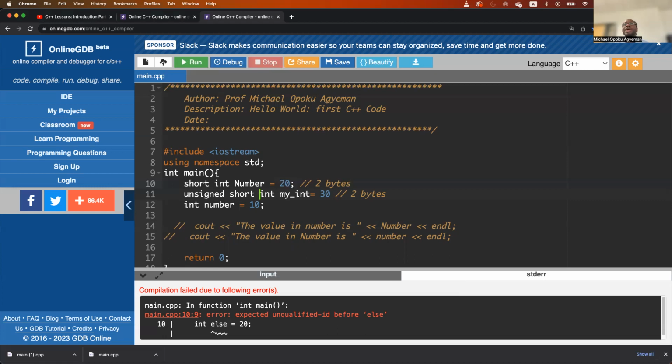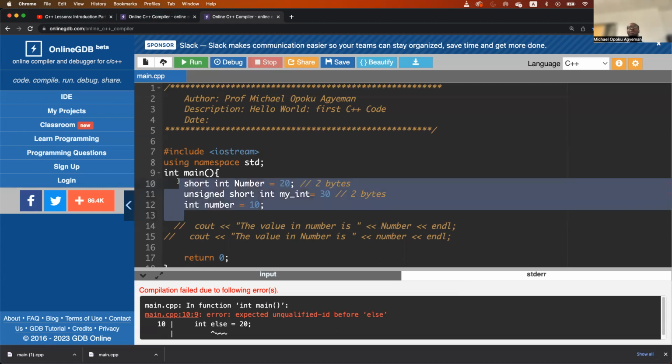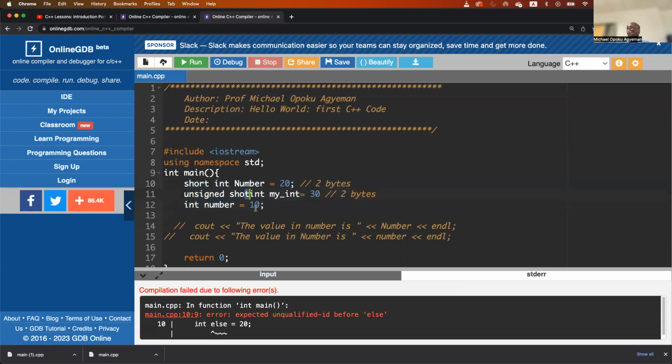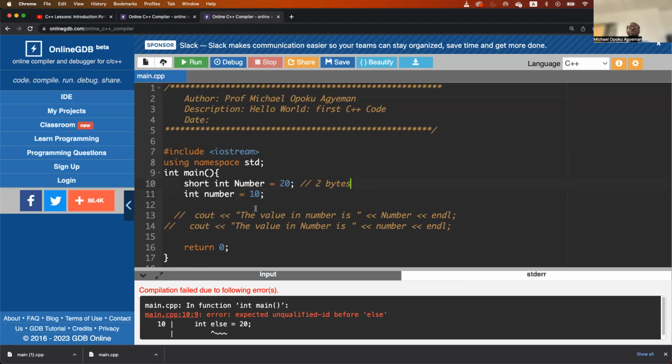So I'm going to quickly write through this particular program, which shows different variables of different data types. Let me go back to this point.